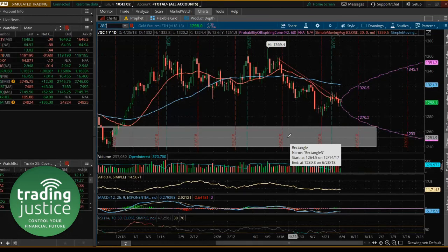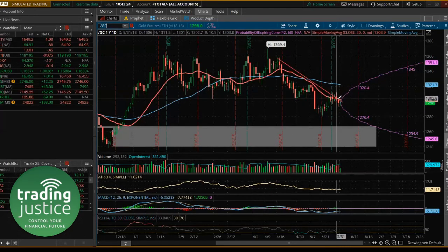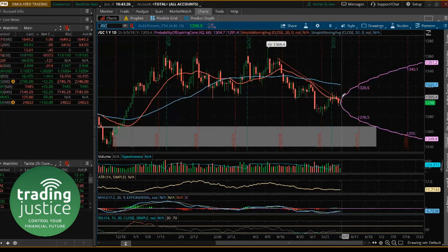And Tim, I don't see any reason to come off that technically, but the one thing I do want to say to that is that $1,300 level has been a psychological level. And very similar to oil coming back down into a support level and then obviously breaking it and coming back down, this came back up into its resistance level, kind of consolidated a little bit right into this range right here. If it can get up above 13, it might show some teeth. There's no doubt about that.